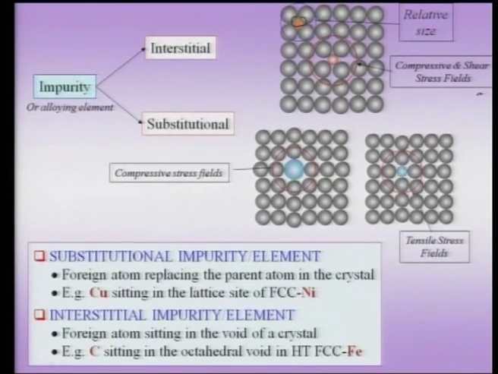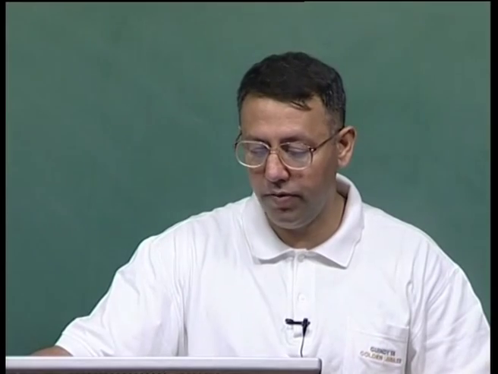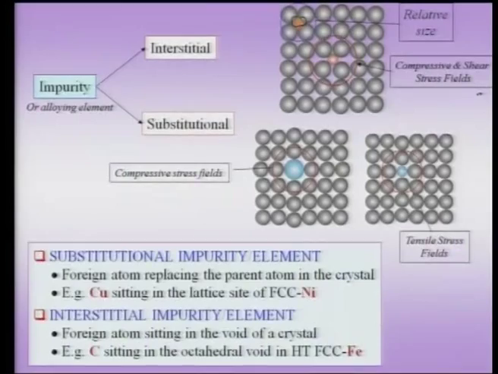Of course, in isolation both of them would cost energy to an equal extent, but when I am talking about the larger picture of interaction between defects, it will now make a difference where this, for instance, substitutional atom would segregate with respect to a dislocation line. Would it go into the compressive region of a dislocation, or would it go into a tensile region of a dislocation, would be determined by the relative size with respect to the parent atom.